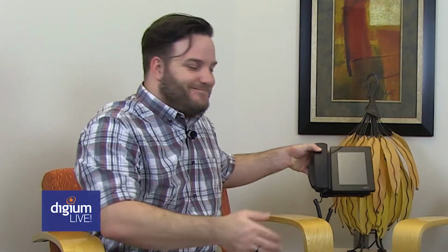Yeah, sure. That's the D80 model telephone. We announced that back in February, and we launched it in March. It is an executive-level desk phone. It features a high-definition touch screen interface. It has no keys, and it's a really interesting device. It's very intuitive with the interface that we built. Makes it very easy to do all of the common tasks that somebody has to do with a telephone, so the management of multiple calls or the access to information that improves your workflow during your day.